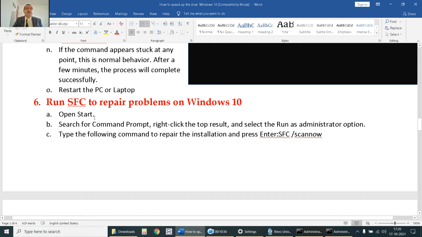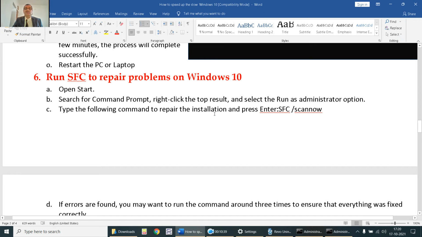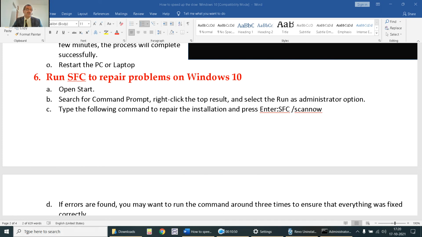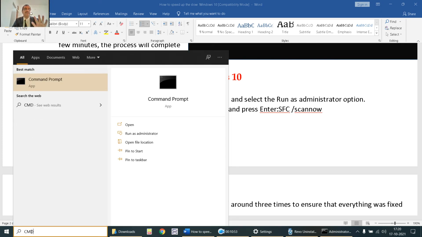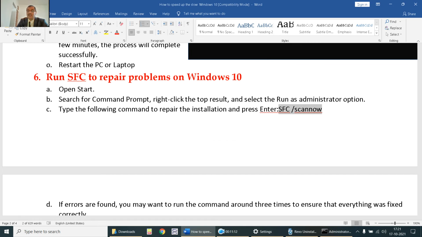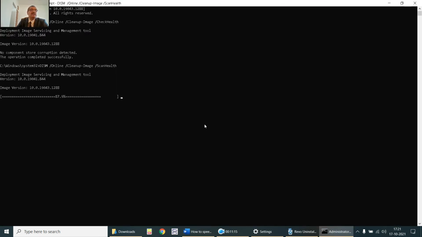After all this you have to restart the PC or the laptop. Another important thing is to run the sfc /scannow command. Once again you can go to CMD. All this should be done sequentially. This also needs to be run as administrator, then paste it here. So sfc /scannow, and if there is any problem with corrupted system files, this is a very good tool and it is going to correct many problems. You can also see any problems here and solve them.